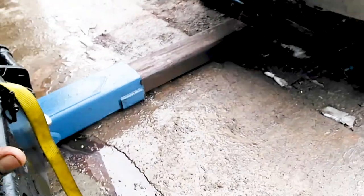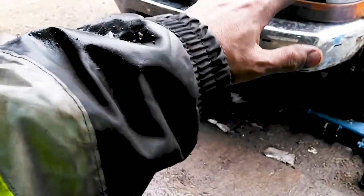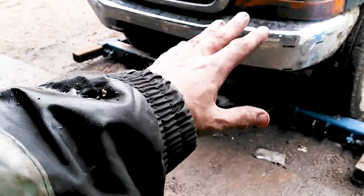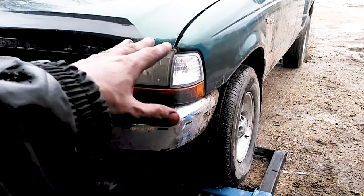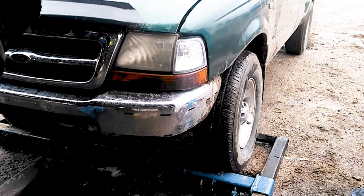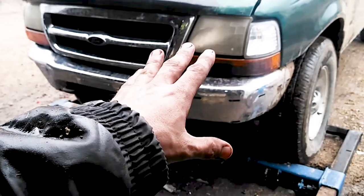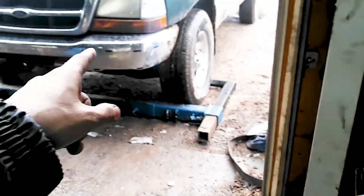Now what we have here, we have the wheel lift almost all the way extended. So we have the maximum amount of torque it's supposed to lift. And it shouldn't struggle with this. It should be able to do it. We have a Ford Ranger, which is not a huge truck, smaller than a regular car, lighter than a big truck, but start it up and we'll see if it can lift that.